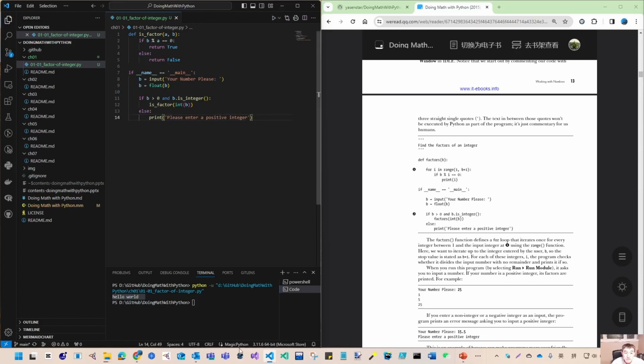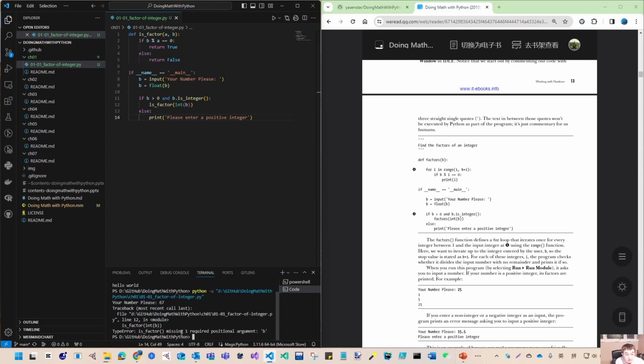Now let's run this. So you get a number. Let's say it's 76. I need this to only have our b, but for its factor we need two numbers. So then I will have our a.